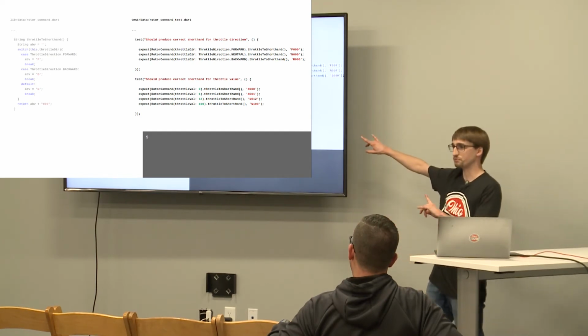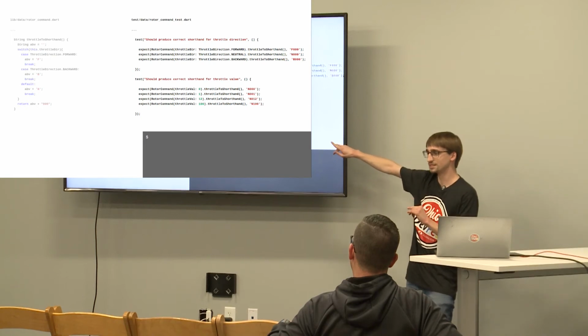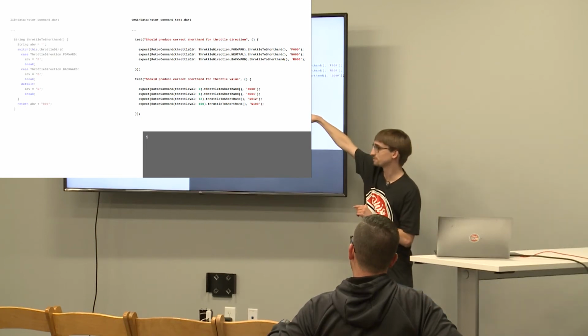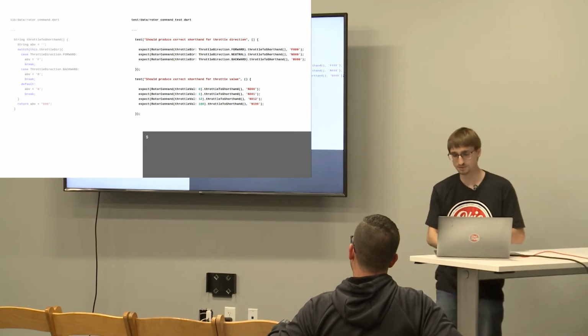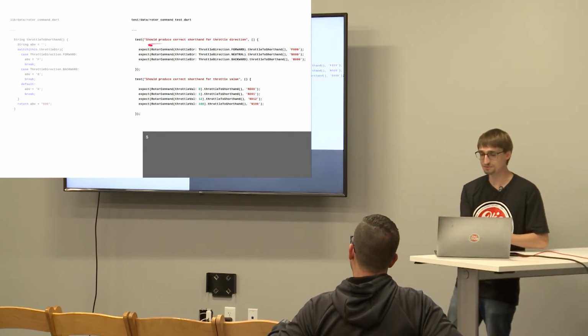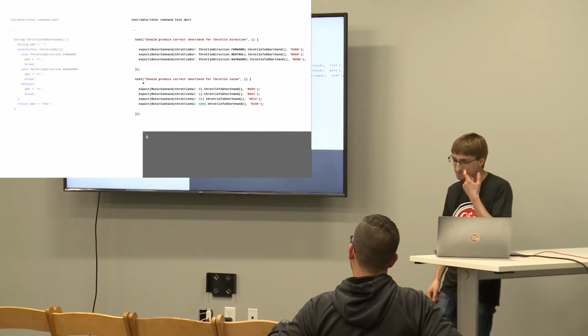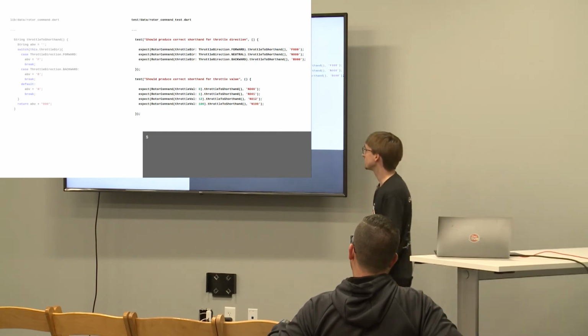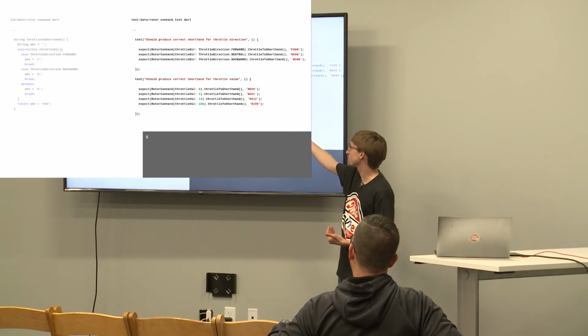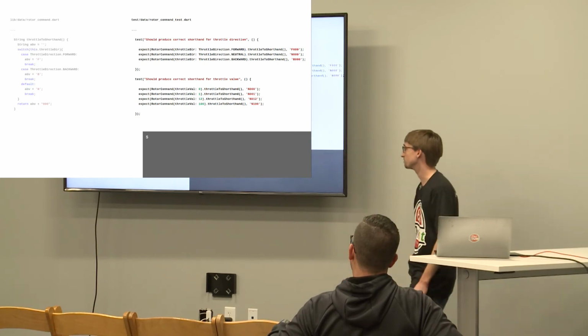Which line do you think it's going to fail on when I run this test? Second. Yes, because we already had an expectation for that up here, first of all, and it's kind of optional, honestly. I kind of just put it there as a default case, but yes.